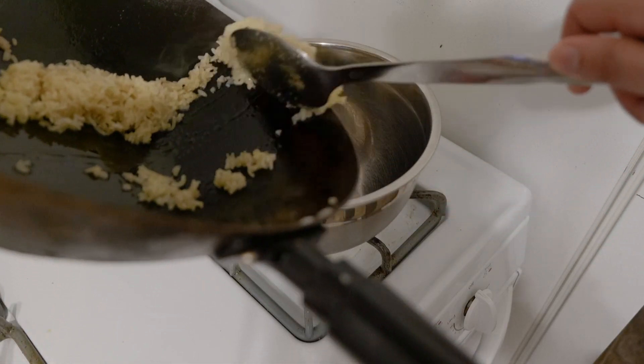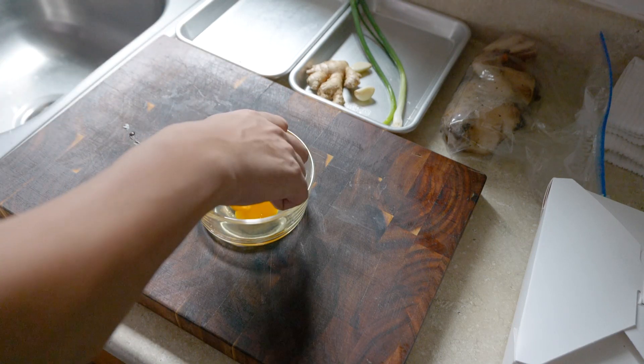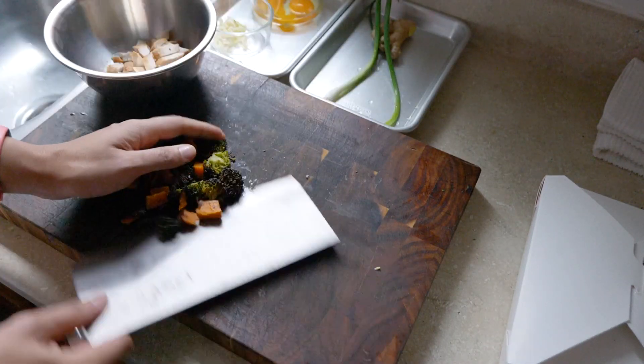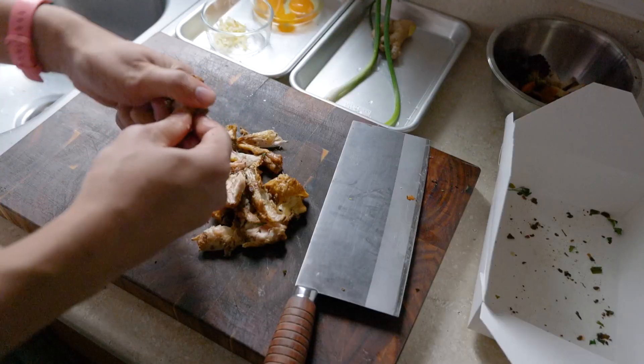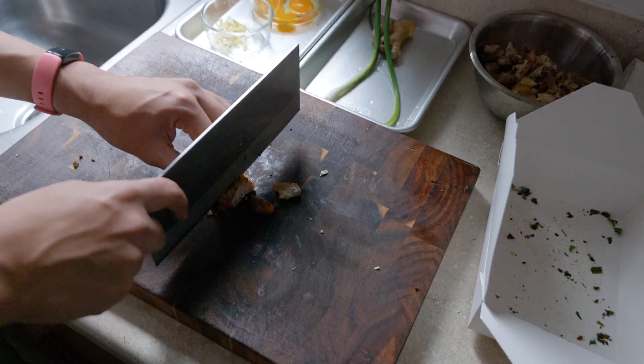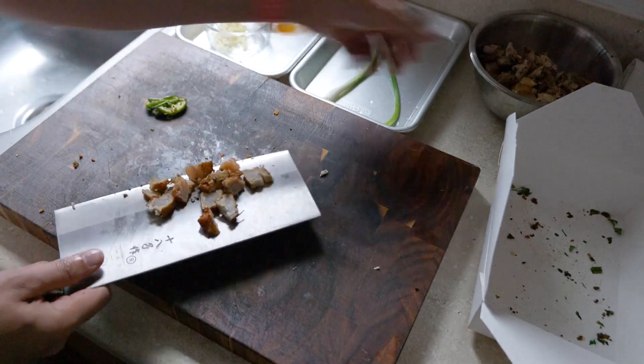Now this alone will taste amazing. If you have not eaten homemade fried rice, you have not lived. But most of you are not here to learn how to reheat rice, so let's incorporate some leftovers and make this a meal-worthy dish. We need some eggs. I've got leftover chicken and veggies that I roasted yesterday, random barbecue wings from a Caribbean restaurant last week, and even one piece of coconut shrimp. I usually prefer much simpler flavor combinations, but I'm trying to make a point here — use what you got.